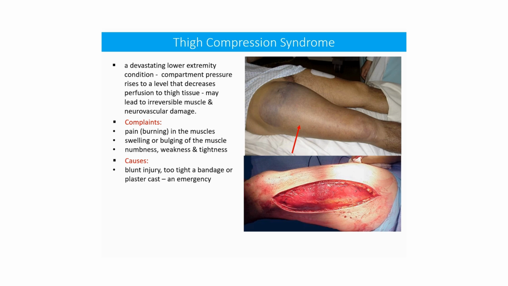This condition may be caused by blunt injury to the thigh or too tight a bandage or plaster cast as applied in the emergency. The treatment of this syndrome is to remove the cause, obviously, and also anterolateral fasciotomy of the thigh, in which the fascia lata at the anterolateral aspect of the thigh is incised so that the increased compartmental pressure is released.